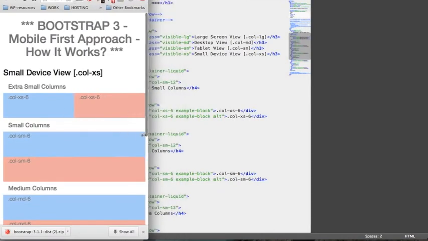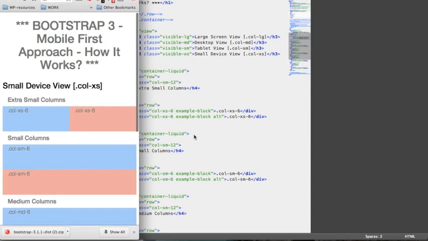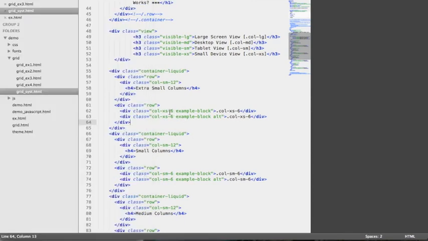I'm going to make another demonstration of the mobile-first approach by changing the class prefix of those two divs. So I'm going to change from col-xs to col-md for both, meaning that the style will apply to the desktop view and higher. And by viewing the result on the browser, we're going to reload. Now the two divs are stacked on each other for the small device view.